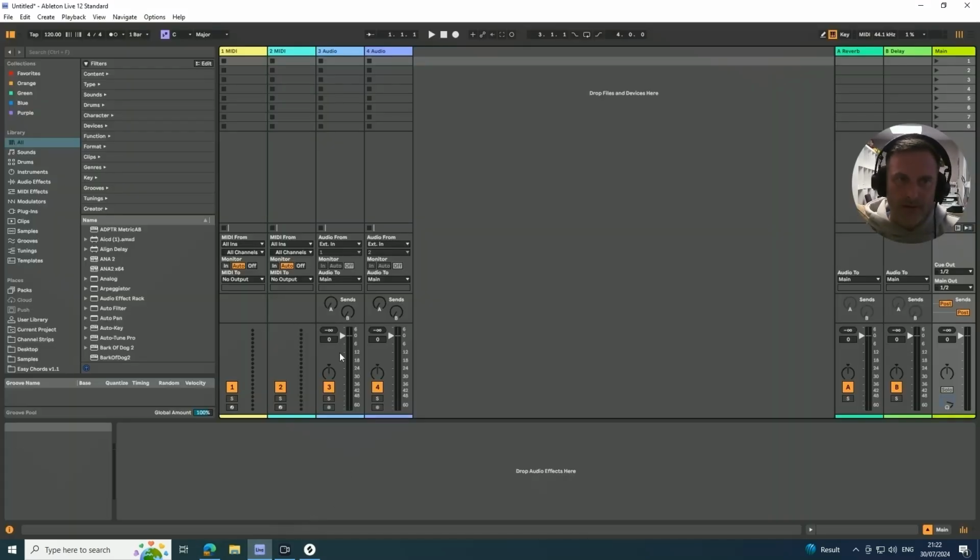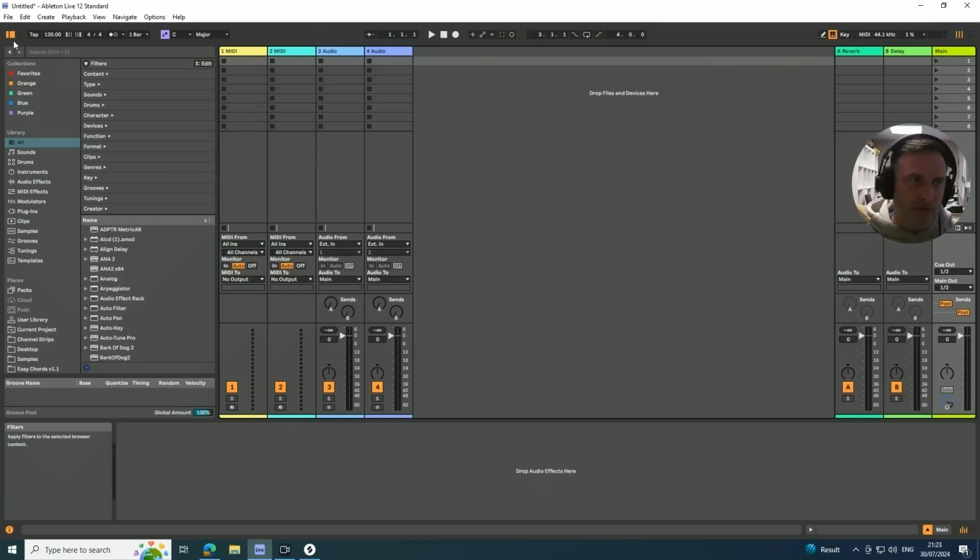So jumping back in, as I said, you are preloaded with a couple of MIDI tracks and a couple of audio tracks. And MIDI basically is where you draw in information and you get it to trigger an instrument or device depending on what you're telling it to do. And audio is pre-recorded pieces of music which can be manipulated in ways like pitching, chopping, and things like that. There's more flexibility with MIDI, but the further we go into these sessions, you will understand the difference.